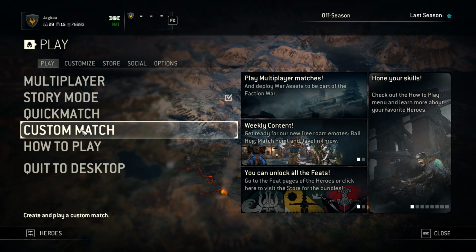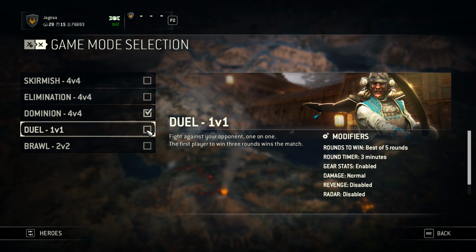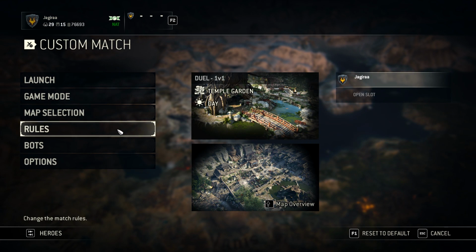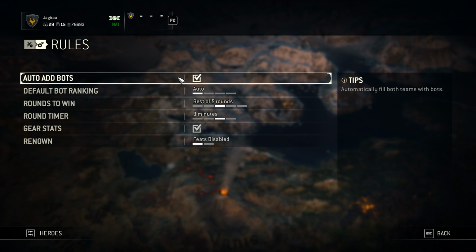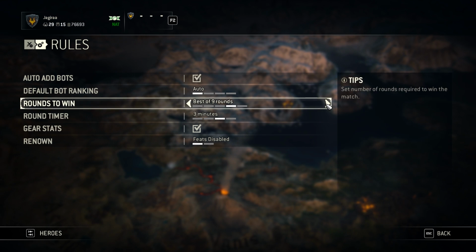So you finished the campaign, well done, you deserve yourself a pat on the back and a cup of tea. Now what I'd recommend is going into the custom game versus bots. Any game mode really, but you've got your duels, which is best to see how your hero does in a 1v1 situation, and 4v4s for a team fight situation.